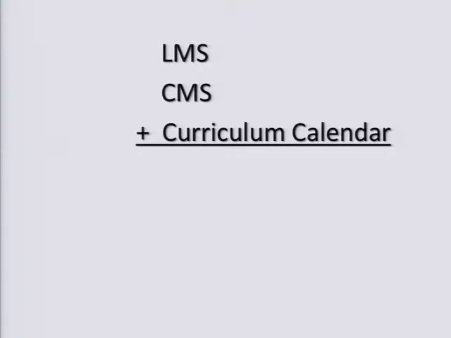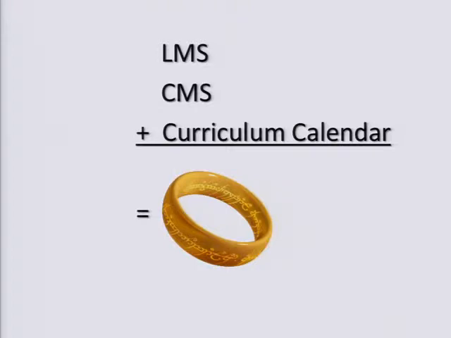So we said, well, what if we put them all into one machine? In other words, as soon as faculty upload their stuff into a quote-unquote LMS, that populates the CMS and that populates the curriculum calendar, one and done, and we get all the information. That's our sales pitch to the staff and the faculty, is it is in fact much less work. And those of you who are fans of math and complexity know that complexity is proportional to the square of the number of things that are in that system.